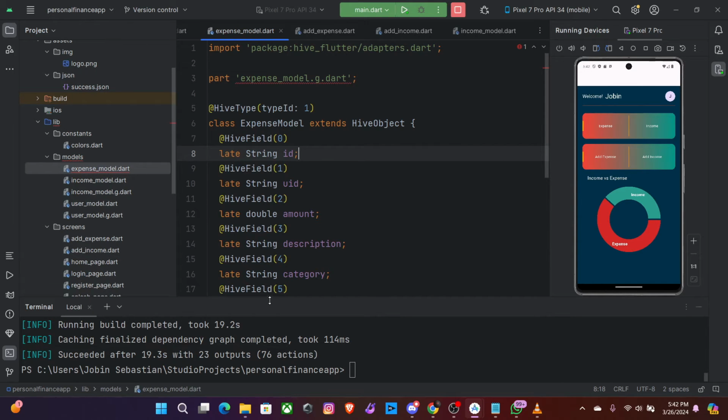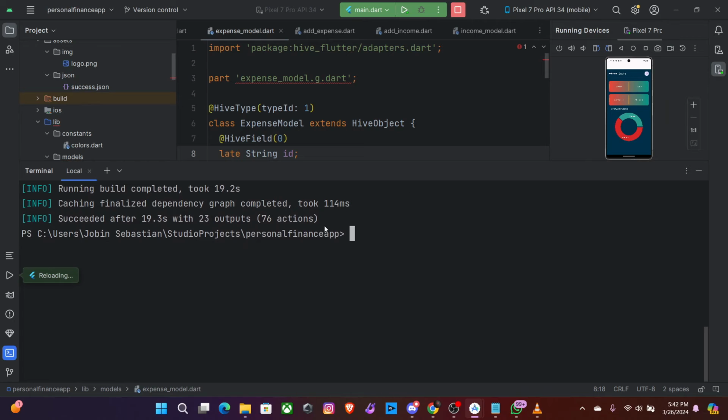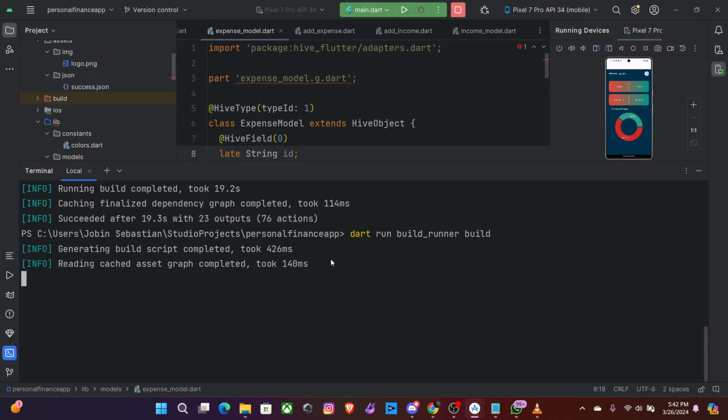Then I need to generate it again, and this time I'll show you what is happening here. I'm going to run this again, and there may be some conflict because you already have a part file inside your user model and your income model, and now you are trying to generate the expense model.